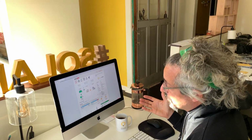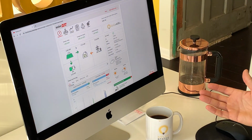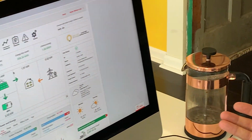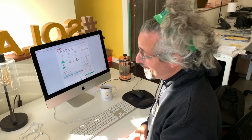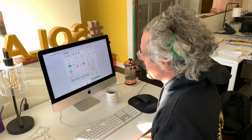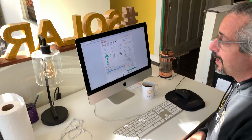We're going to talk about monitoring. And this is a really important question because how else are you going to know if your solar array is working? I mean, one way you could know is if there's sparks flying off of it, but generally that's a sign of it not working. So the best way to know if it really is working is to look at your online monitoring.